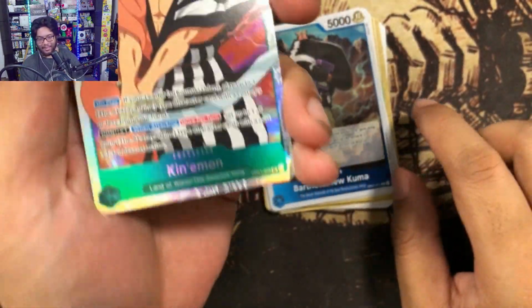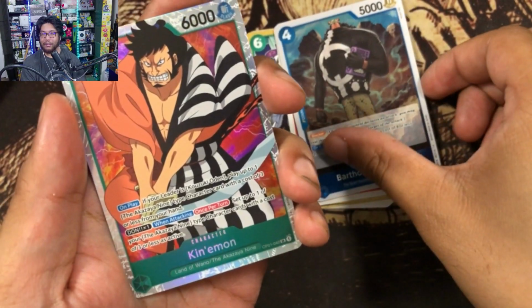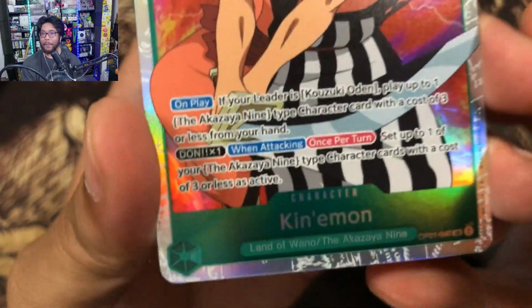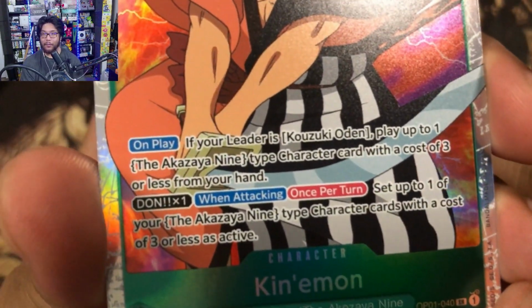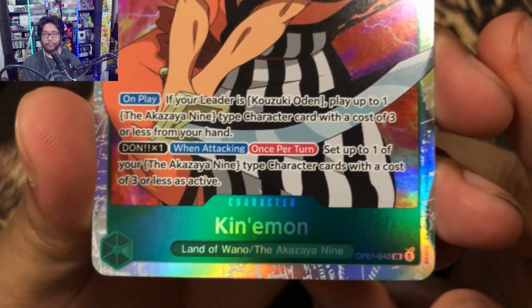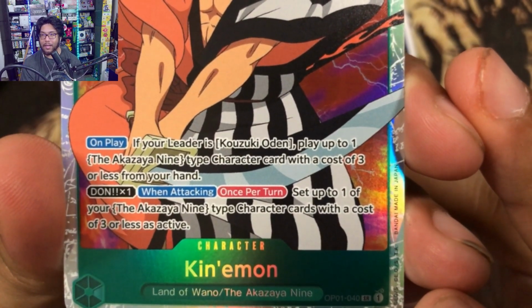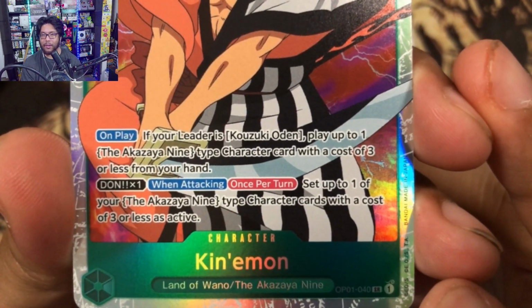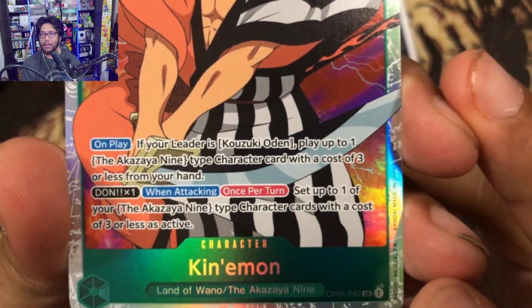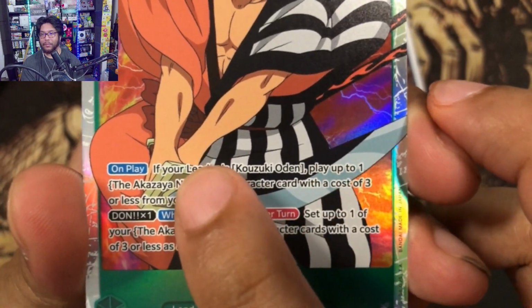So this is 6-6. Yo, Kinemon. Ooh, look at this. Nice. Is this extended art? This is extended art. Sweet. Okay, on play: if your leader is Kozuki Oden, play up to one of the Akaza 9 character cards with a cost of 3 or less from your hand.